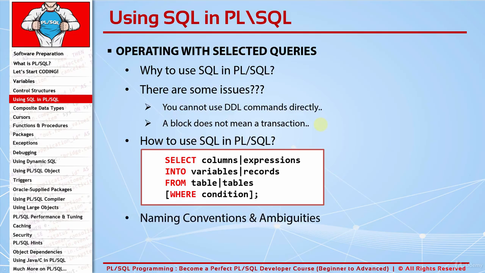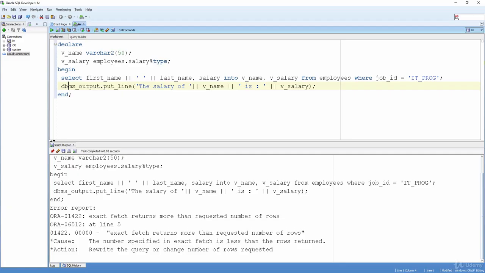Naming conventions and ambiguities. We need to be careful when naming our variables when we use them in WHERE clauses. Our variable names should be different from our column names. Besides, do not try to use a function name, etc. Try to write different names. If not, you may have different errors. Let's check them in examples.